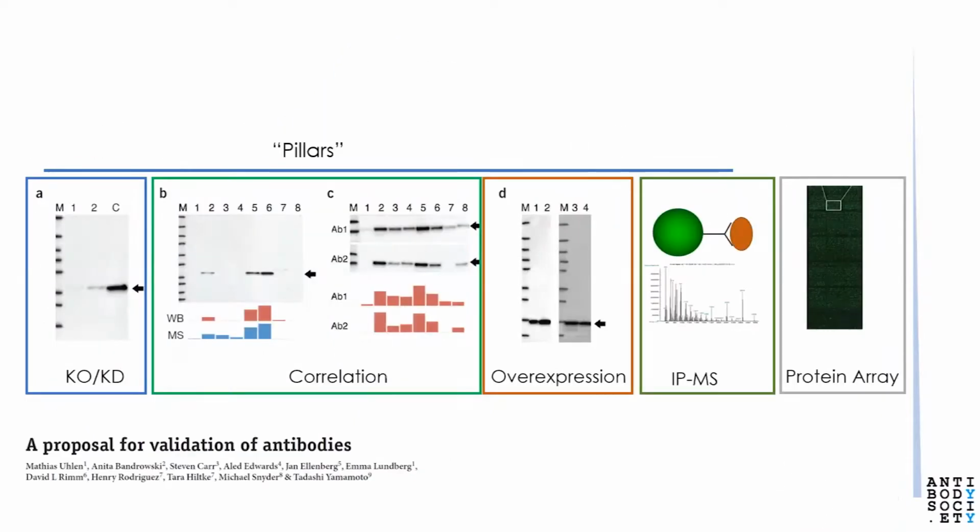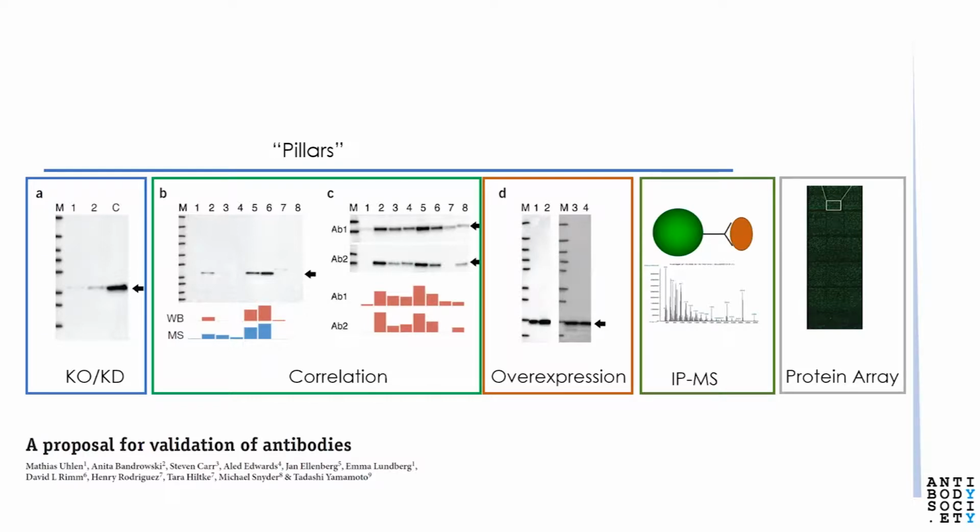In 2016, an international working group on antibody validation published a paper in Nature Methods where they described 5 methods, or pillars as they call them, for testing antibody specificity. Even though the paper did not really contain anything conceptually new, I think that it was very important because it has been used as a starting point for discussions. And today, the paper has as many as 188 citations in Google Scholar.